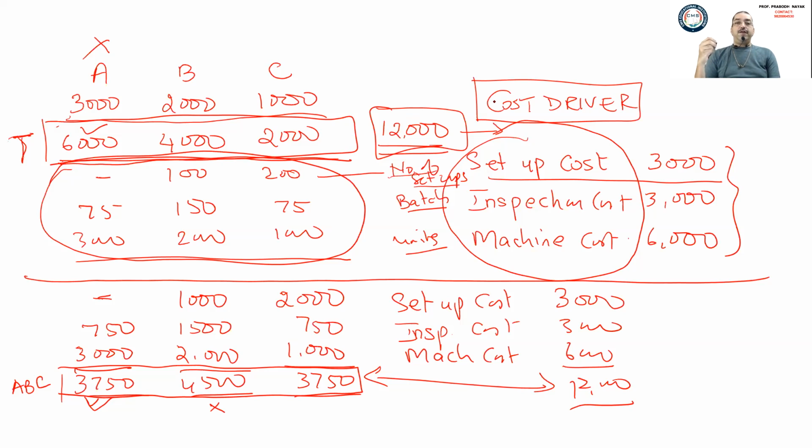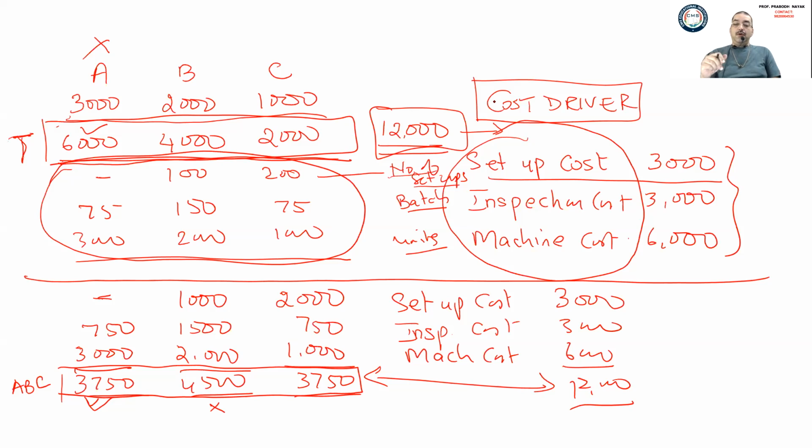So what is a cost driver? Something that changes the cost. That means, for example, if my number of setups increase, my cost will increase. If my number of setups decrease, my cost will decrease. So I can say that it is the factor or that particular activity that changes the cost of a particular product. A cost driver is nothing but something that describes what that indirect cost is. Okay, so that is a cost driver.